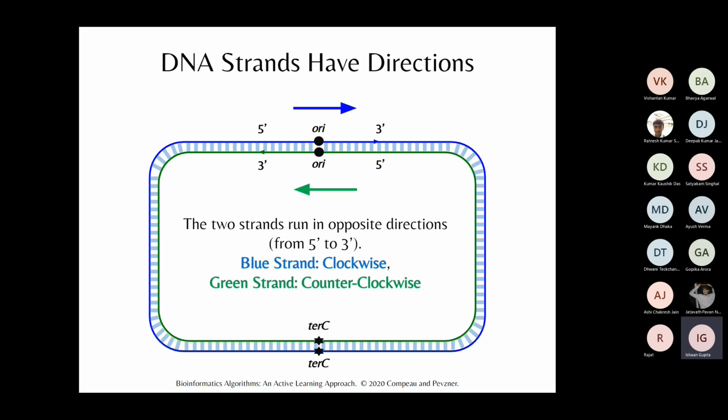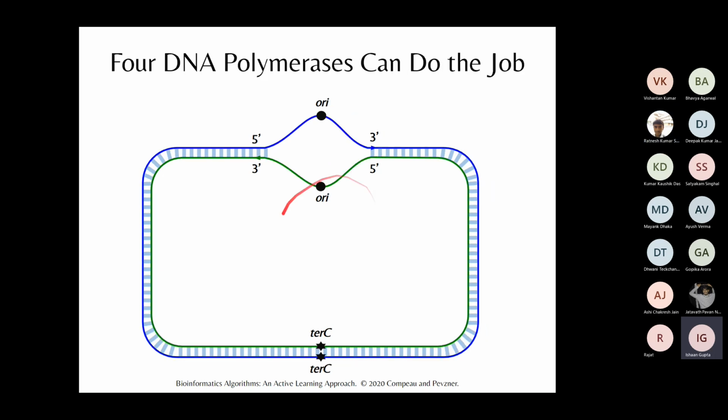What structure do you see appearing on DNA when replication starts? So a replication bubble. Exactly. So the DNA is going to get opened up, and because of which, when the DNA gets opened up, you have this kind of a bubble come up. All right. So now when this DNA opens up and the bubble comes up, now the DNA polymerases, specifically 4 DNA polymerases, can do this job of replicating these opened up bubble, right?